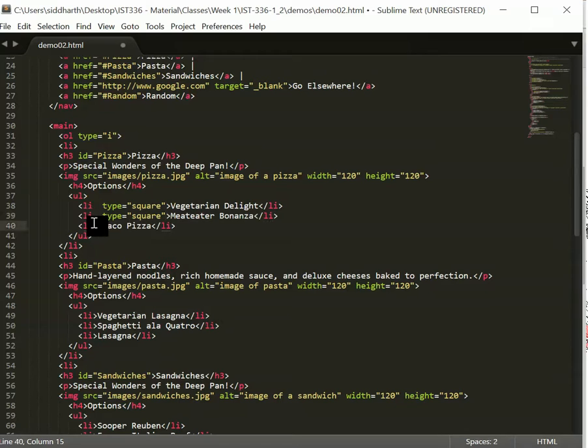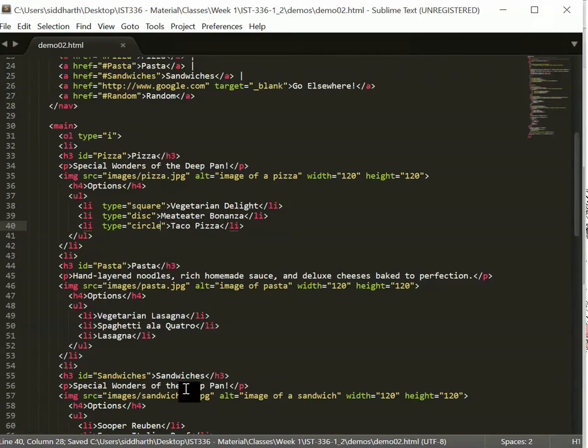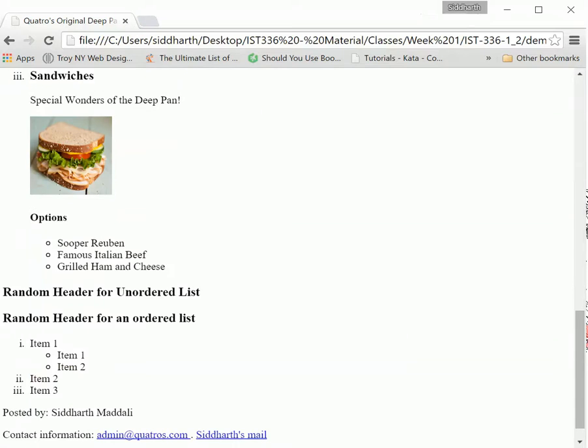We'll add 3 different types so that you can see the difference in each of them. You have a square, and let's have a disc, and then let's have a circle. So let's refresh and see.